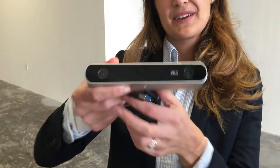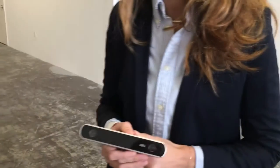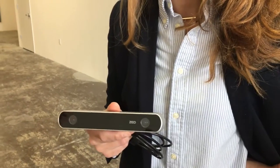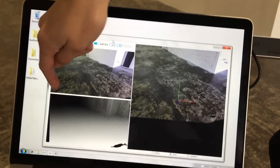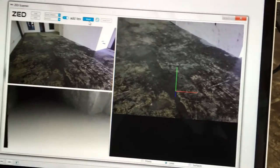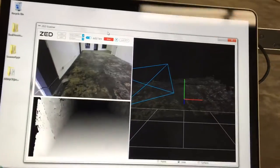So, who are you? Hi, I'm Cecile, CEO of Stereo Labs, and we make the Z camera. So this is a 3D depth camera, right? Exactly. And this is going to be really important in the next few years as these things start to shrink down in size and get put on glasses like magically, right? Exactly. So what is your camera for right now? Who do you think will need this camera right now?